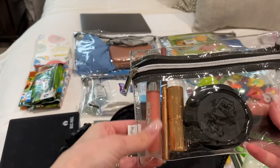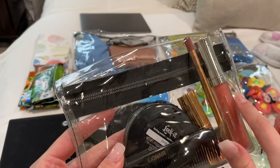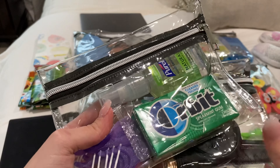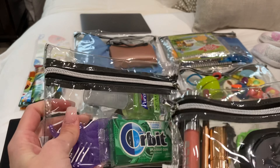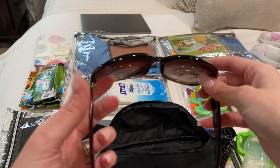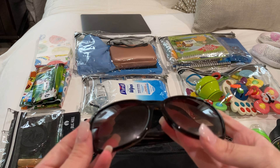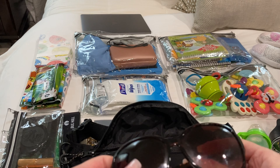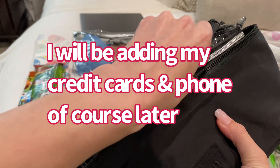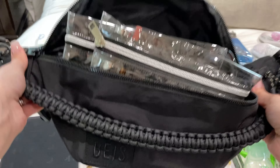Again with my pouches — this is my little makeup bag. I have my little powder puff, a comb, my lipstick, lip liner, and lip gloss. These are the products I wear every single day — I will tag them below. I also have another pouch with gum, some flossers, and a hand sanitizer spray for me. And lastly, a pair of sunglasses. I do own some nicer pairs but I was like absolutely not — with the plane, holding the kids, I don't want them to get damaged. So this is a cheap pair I bought at CVS. But that is everything that fits inside this little sport pack bag. It's really cute and I kind of like this detail on it.